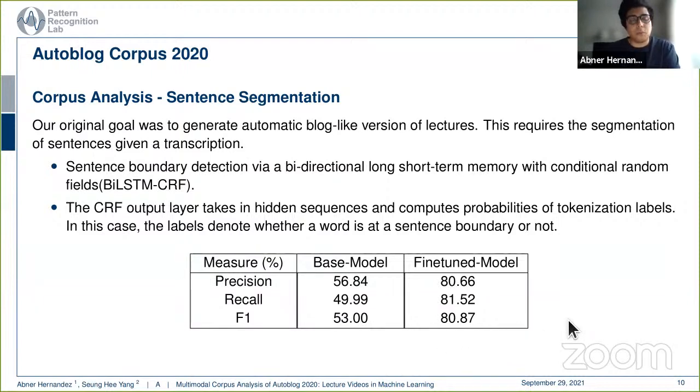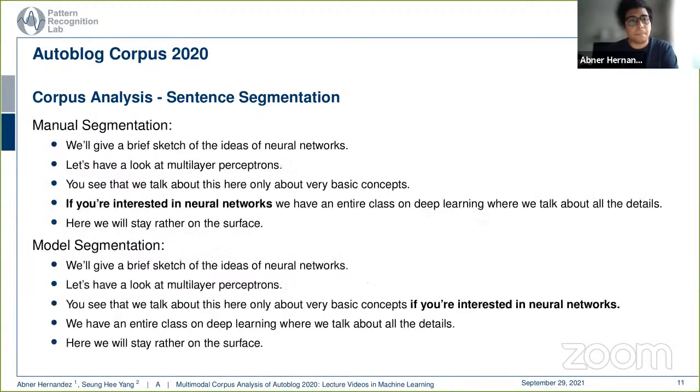But later we fine-tuned the model with an extra 7,000 sentences based on the material of the same professor, but in a different course. And you can see that there's a much higher improvement in the F1 score. And here are some sample sentences of the segmenter. I picked a good sample, which obviously is not the case all the time, but you can see, comparing the manual segmentation done by a student to the output of the model segmentation, that in general it's able to segment as a student would. There were only a few mistakes.